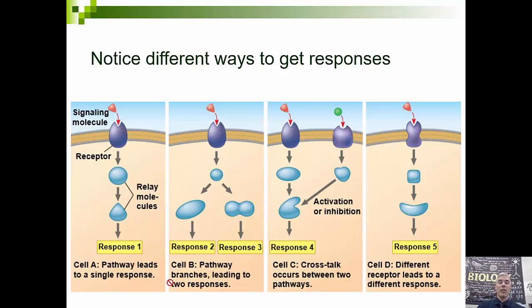You can have, like this, a ligand binds to a receptor, and then you have these relay molecules with amplification, which is not shown, giving you response 1. Or one ligand can bind and actually can split and give us 2 different responses. Or 2 ligands are required to create 1 response, right? Or one ligand, the same ligand binding to a different receptor, creates a different type of response. There's all different types and ways to get these responses, and you just have to understand, like, what if we mess up certain aspects or certain parts of this process? What is going to be the impact on the final response at the end?